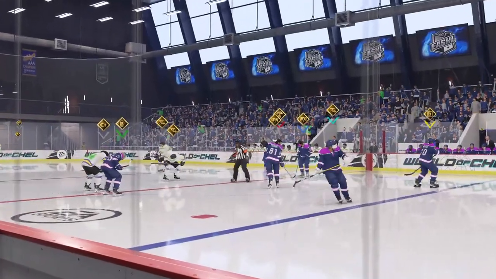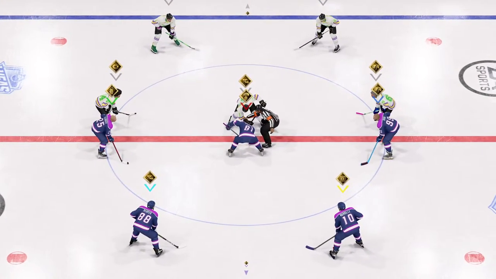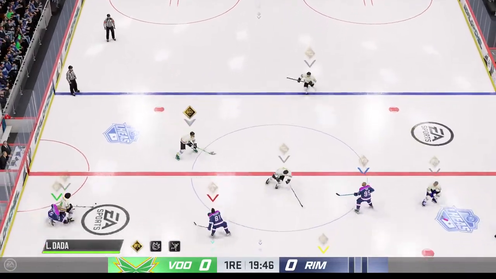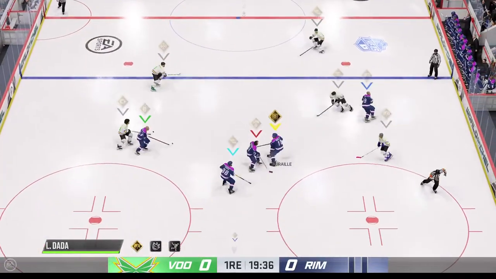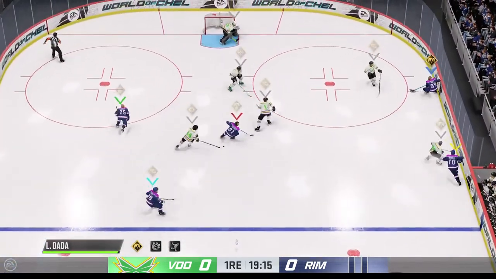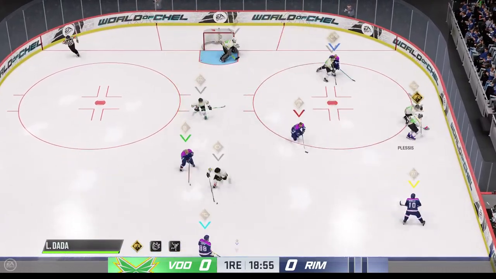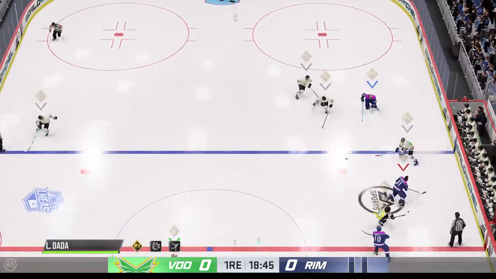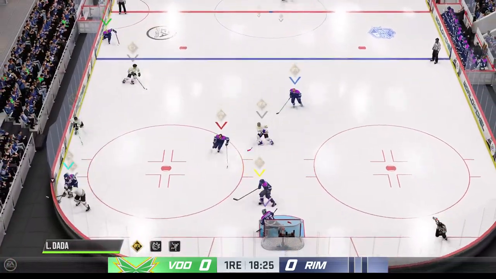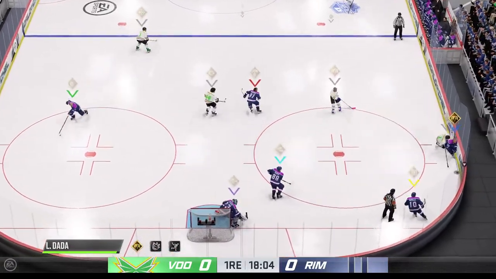Looking forward to this one tonight. Let's do this. The puck is dropped. We're underway. Can't make it work. Rimouski's got it into the offensive zone. Slides the puck over. Valdor's got a hold of the puck now. Nice zone entry from the right side. The Foreurs gain possession of the puck here in the offensive end.